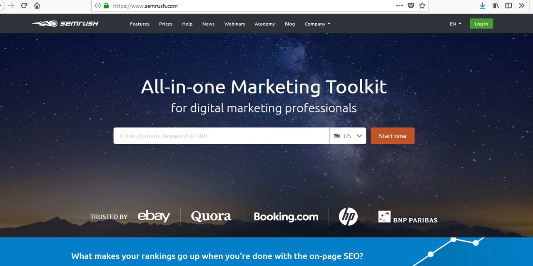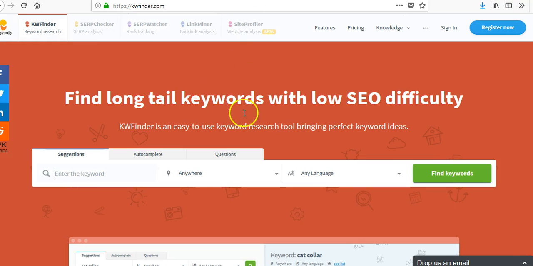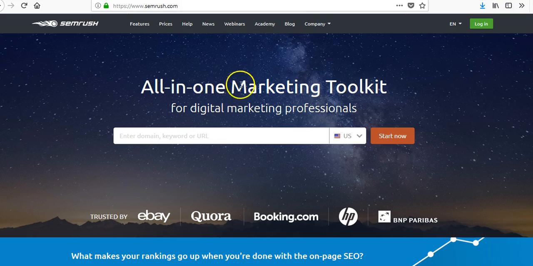Now here, for your long tail keywords and low SEO difficulty, this tool is actually for SEO and keyword terms that are being used. This one, you're going to get more data. So this is how we're going to start, and I'm going to use the one that I use.